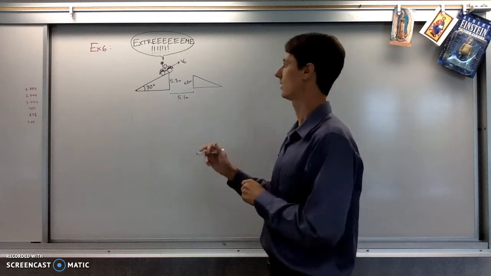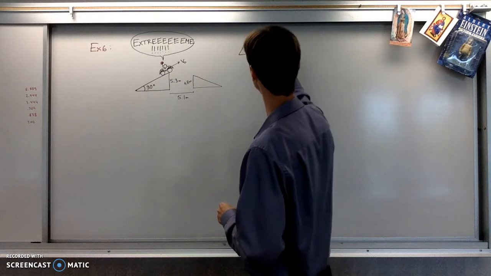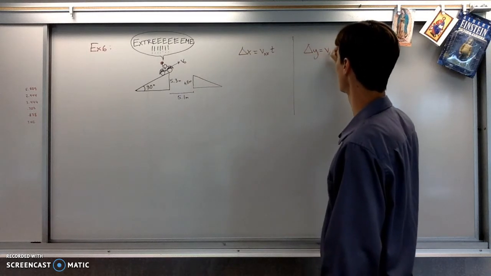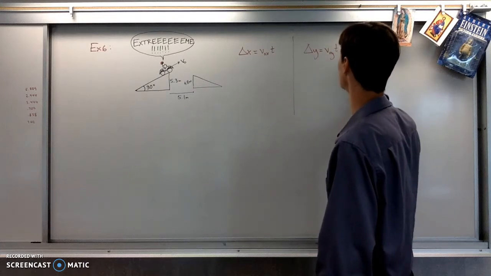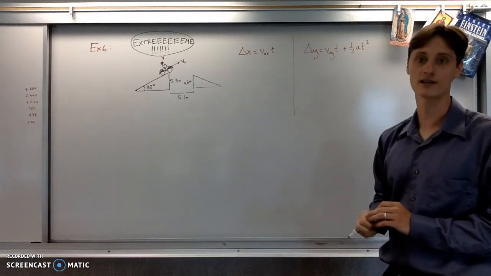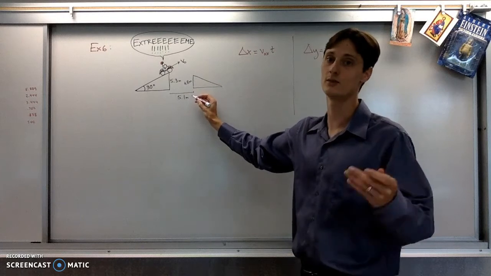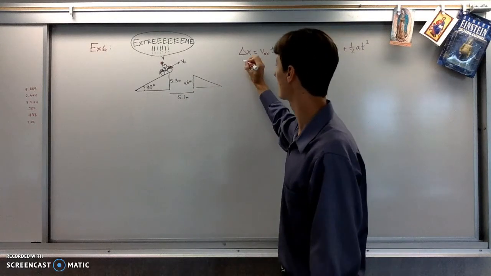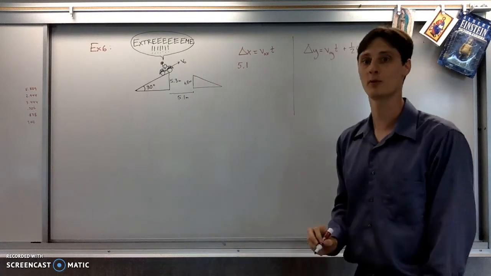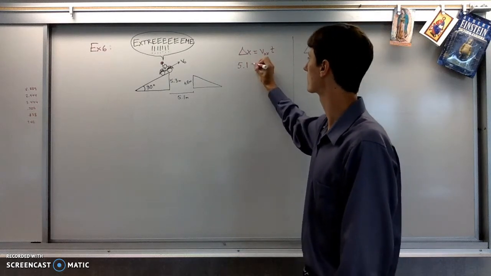Well, let's write out what we do know. We know we're going to use this equation. We know we're going to use this equation. And I do recommend writing them side by side. If you do that, the math is usually a little bit easier to organize. We know the horizontal displacement, assuming he makes it, is going to have to be at least 5.1. So let's throw in 5.1 there. We'll assume that he just barely makes the leap.